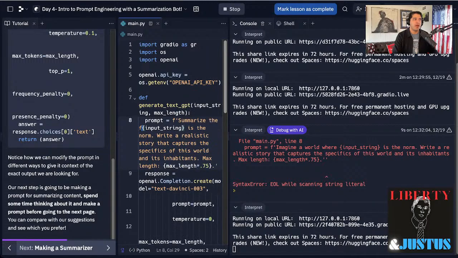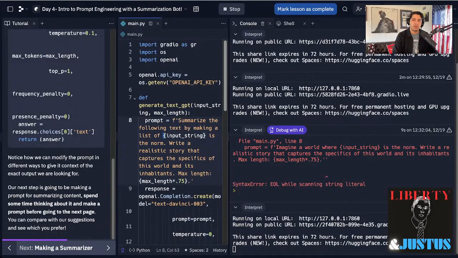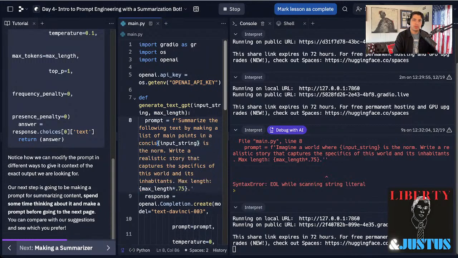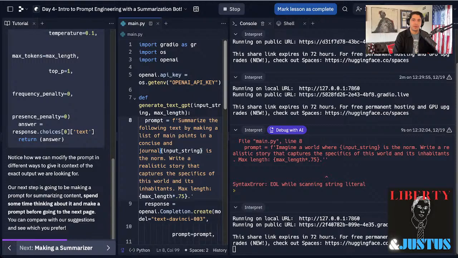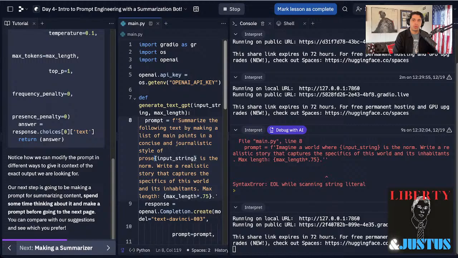Summarize the following text by making a list of main points in a concise and, let's call it, journalistic style of prose.